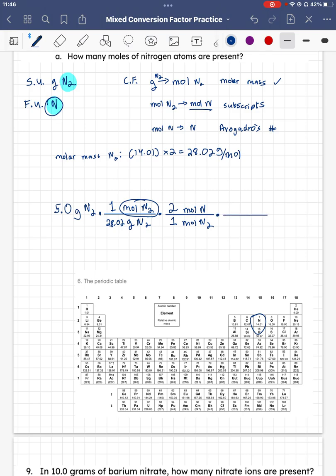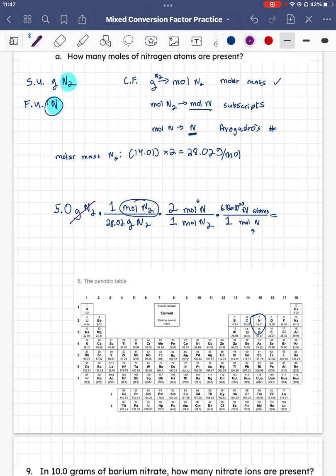Now I'm in the unit moles of nitrogen atoms, which is kind of helpful to me, but what I really need to finally get into is just individual atoms, not moles of atoms, not counting by moles, but counting by individual atoms. So moles of N is on top, that means moles of N goes on the bottom, and N atoms, we can even write out the word atoms if you like, go on top. For every 1 mole of nitrogen atoms, there's 6.02 times 10 to the 23rd nitrogen atoms. Again, for every 1 mole of anything, there's 6.02 times 10 to the 23rd of that thing.